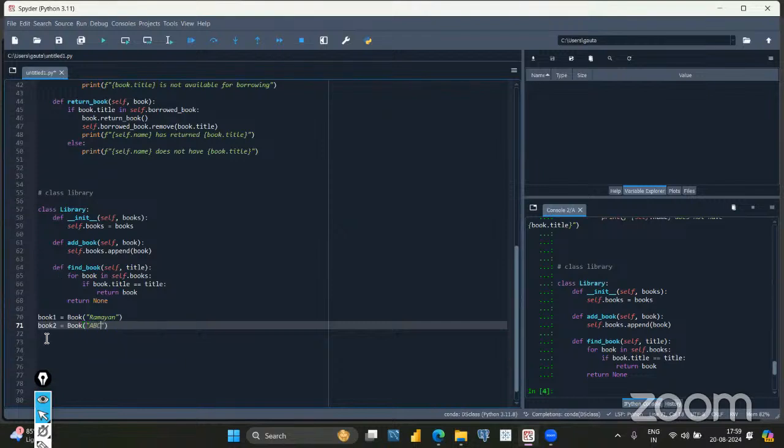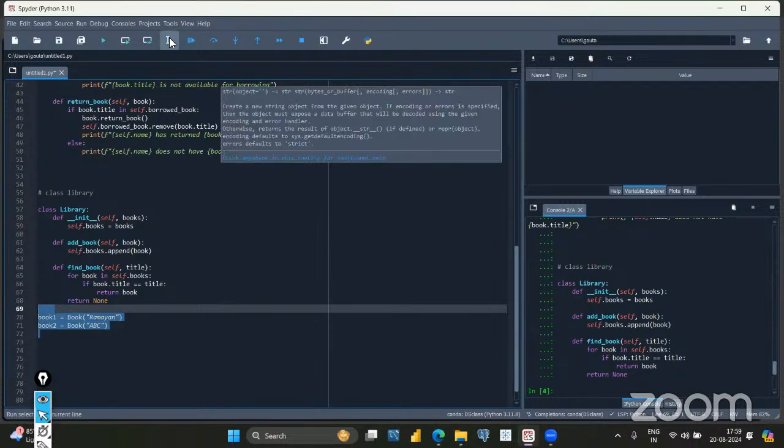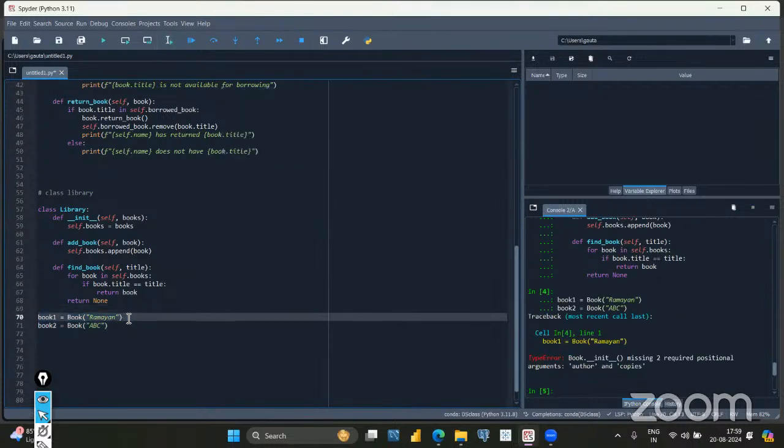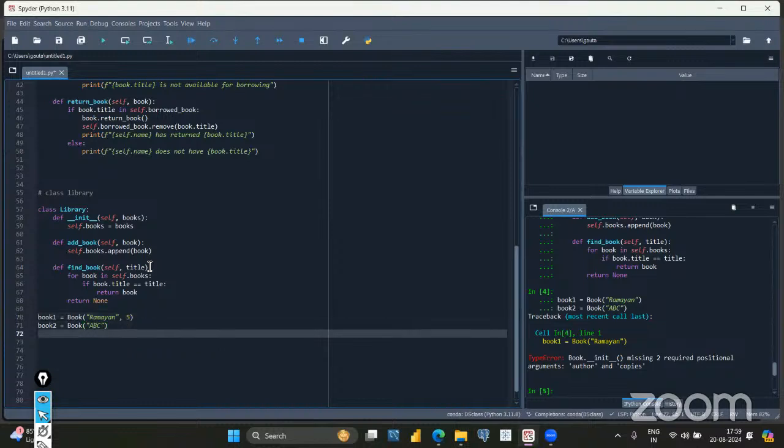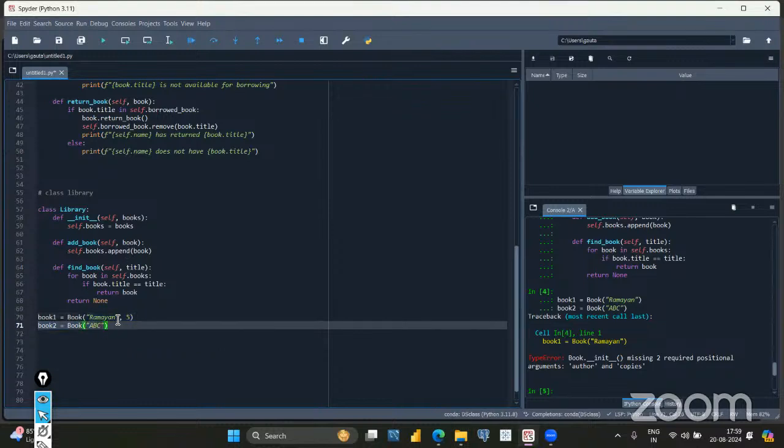Okay. So I'm defining two books there. Sorry. I have to pass the quantity also. Okay. So there are five Ramayan books and three ABC books. Imagine.